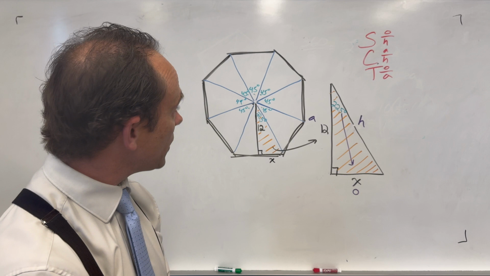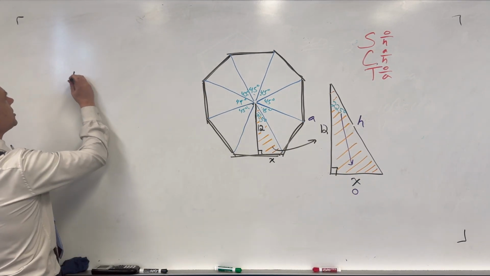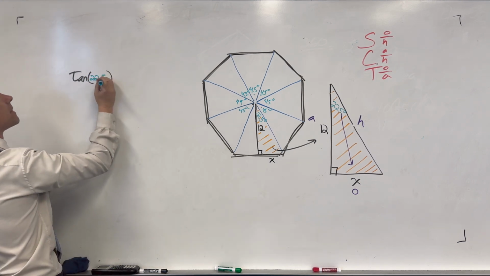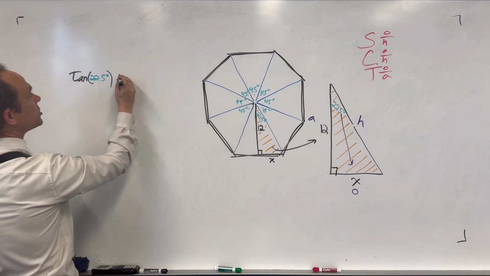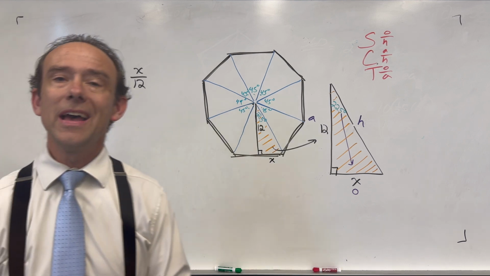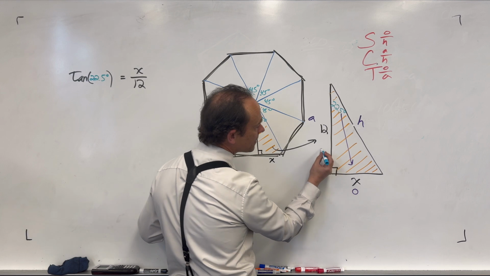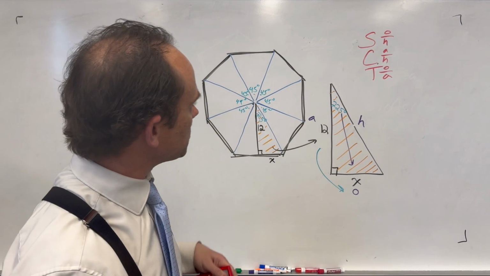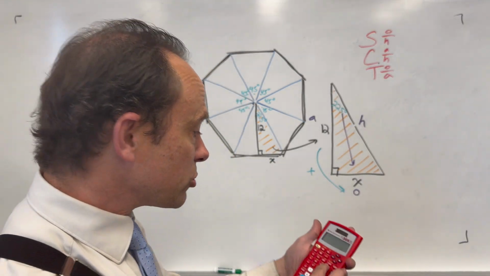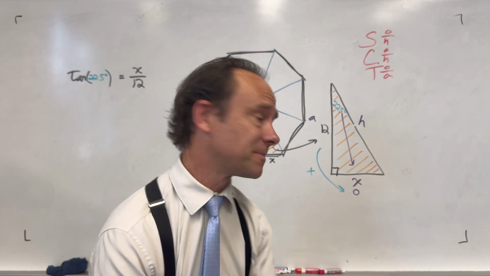So let's write our equation up and see what we got going. So we got the tangent of a 22.5 degree angle is equal to the ratio of the opposite side to the adjacent side. Now, if you like to use scale factor techniques, you could just know that tangent always multiplies the adjacent to get to the opposite. So you can just go to your calculator and do tangent 22.5, hit enter, you get 0.414.